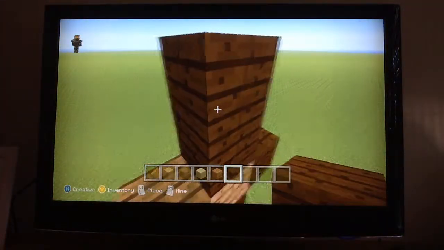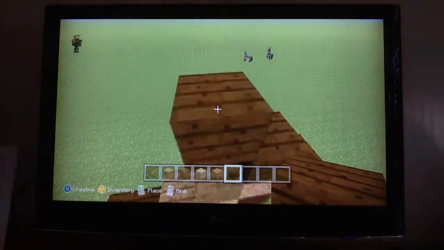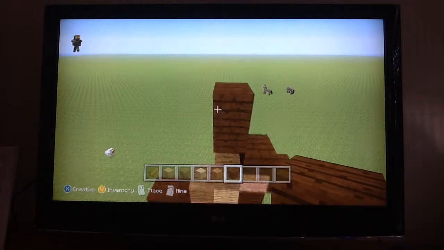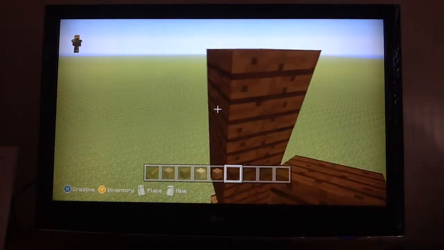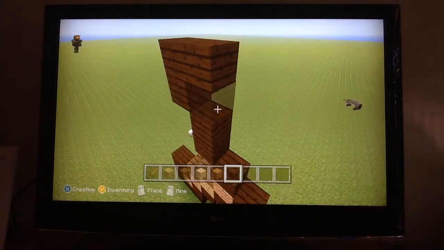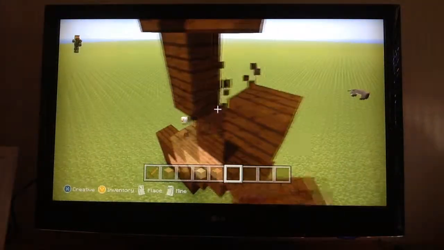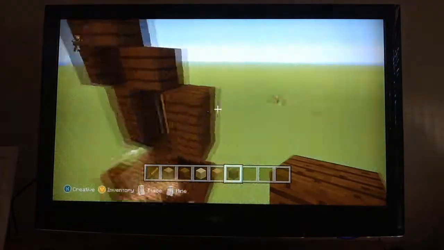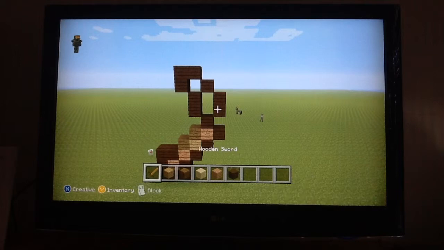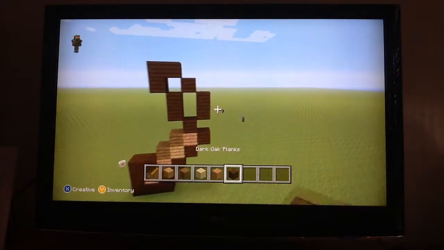And then you want to go out one like this. And from the one that you just put out, you want to build one on top like that. Then you want to go out one more and build a triangle like this. And you just want to place a block here. So then it should look like that, which is one of the hand guards.